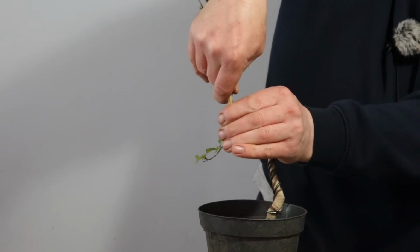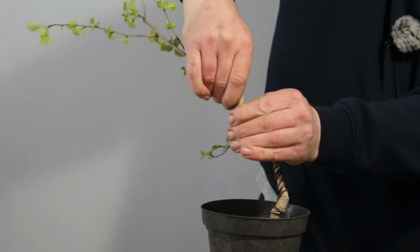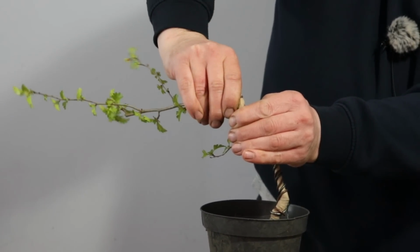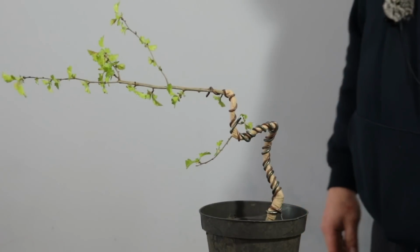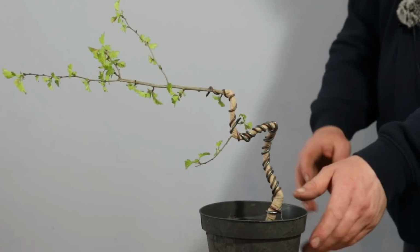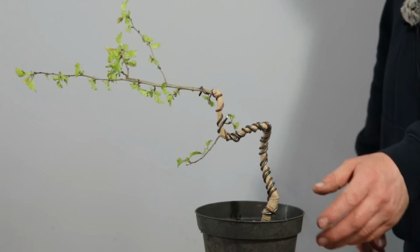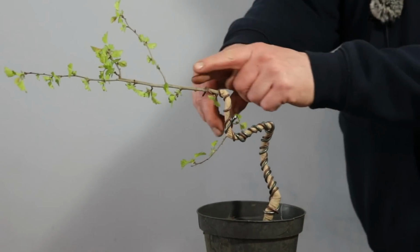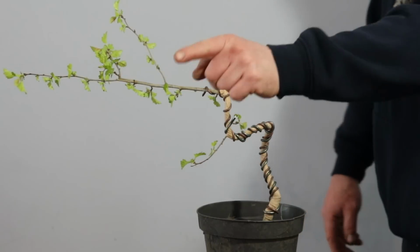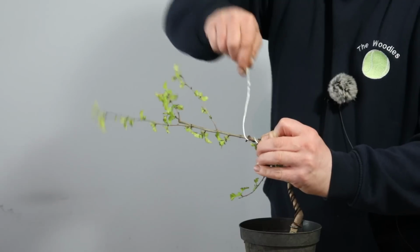Or I've got other branches up at the top, and perhaps these could eventually be the new top. So I like that. That's good. It's got a nice flow to it. It's really three-dimensional. The only thing is I do want these leaves pointing upwards. At the moment, they're not pointing up anymore. So I just need to put a piece of wire on that.